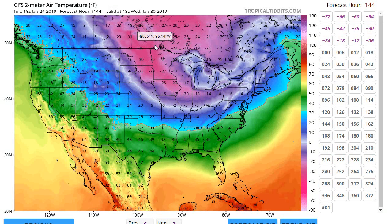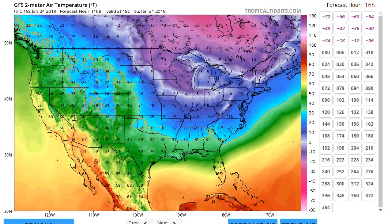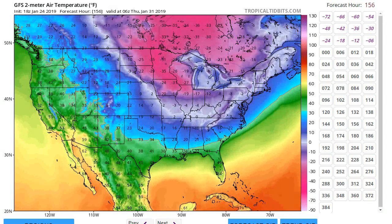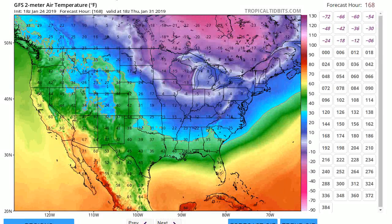The weather has just been, like I said, there's no order in the weather because of what's probably going on with the climate. And it's a perfect example of that. Look at that. Look at those temperatures. Those are bitterly, bitterly cold temperatures. Look at this deep freeze that goes into Chicago. Unfortunately, like I said, we don't really get into the heart of that. It's aimed more at them, not us.